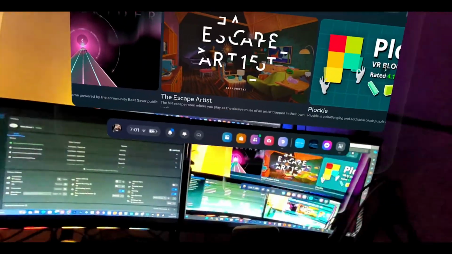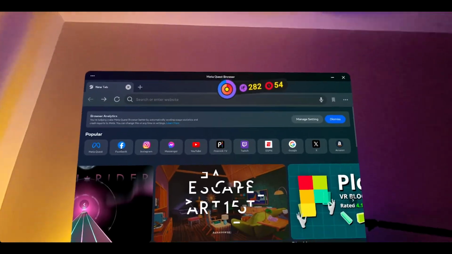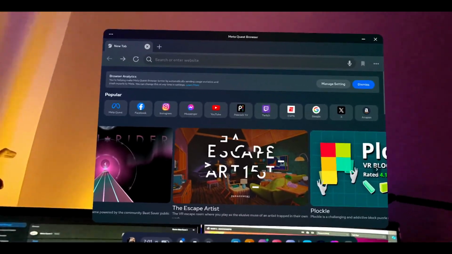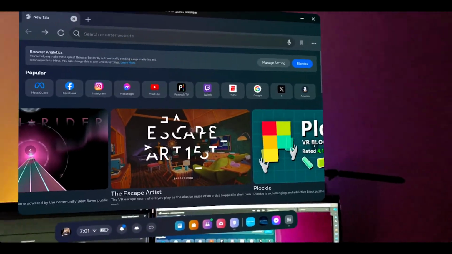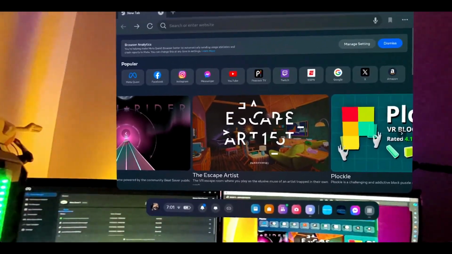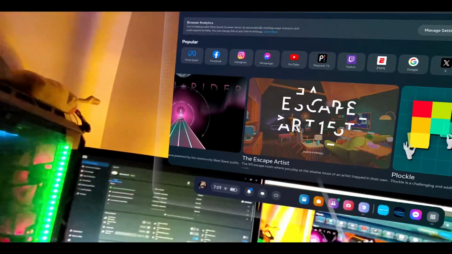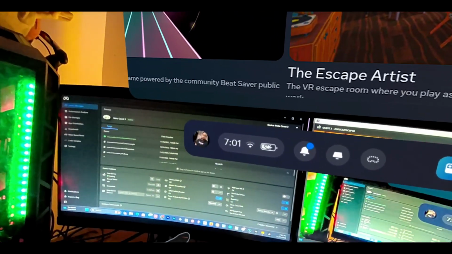So first, you need to go to the MetaQuest browser. Once you open it up, you have to find the 3D video, or get the 3D video in your OneDrive or wherever you have your 3D video stored, and just make it full screen. I'm going to show you in a second where we need to go.